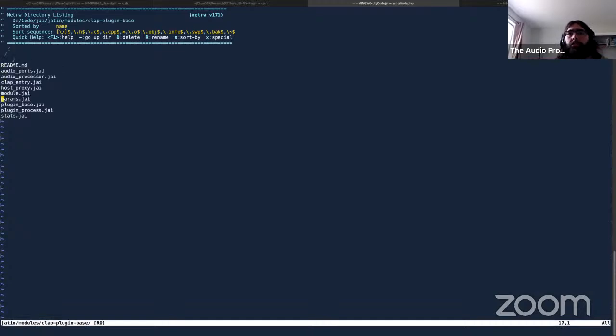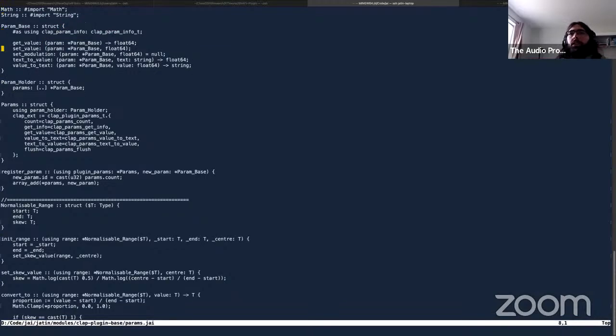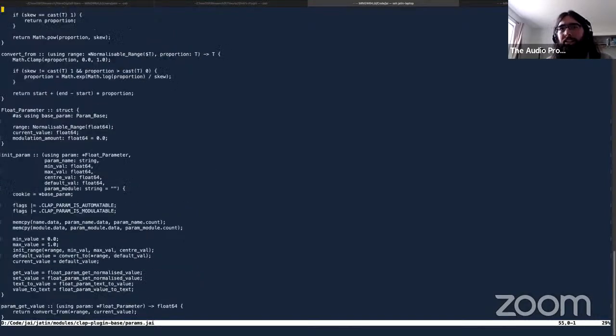Yeah, that's going to be in our params here. So in param base, we have a get value and set value function, and then we have a set modulation function. So we're going to need to basically provide an override of the set modulation function.